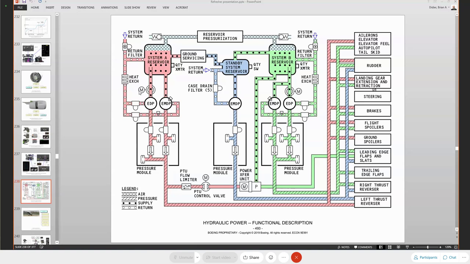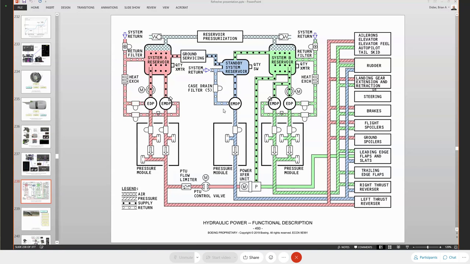Hydraulic system. There's not a lot of change. In fact, there's really no change in the hydraulic system between the NG and the MAX. On the standby system, there's another transducer that goes to the digital flight data recorder.